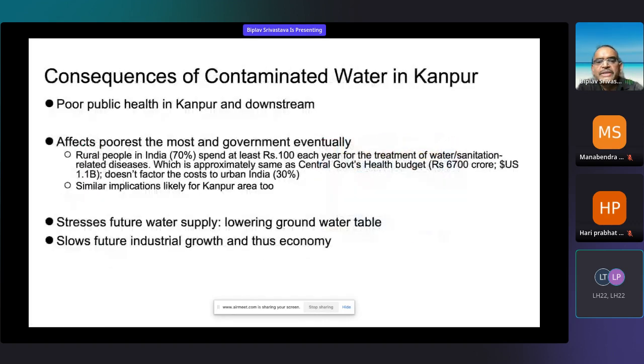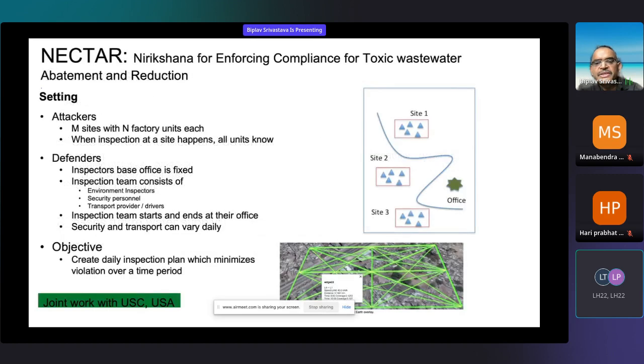Okay. So in this kind of a setup, what we do is we frame this into a game theoretic problem. Suppose there is an inspection office, and there is a river out here. There are multiple tanneries which are shown out here, and the tanneries at a particular location are together in what is called a site. So you have multiple sites. The setup is such that when the inspectors visit a site, everyone knows that inspection is happening. So although the inspectors will only visit one of the tanneries, everyone else will shut down their chromium water discharge. So you cannot actually visit everyone. It is enough to just attack or visit one of the sites.